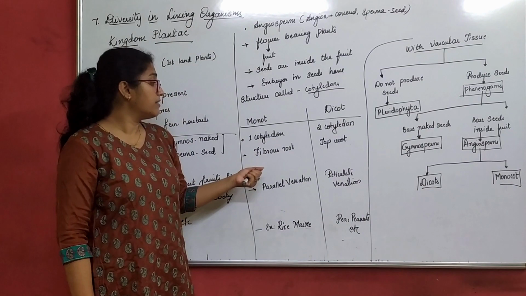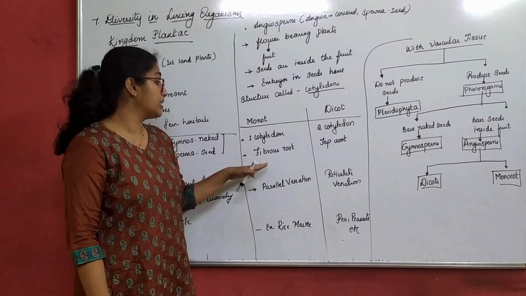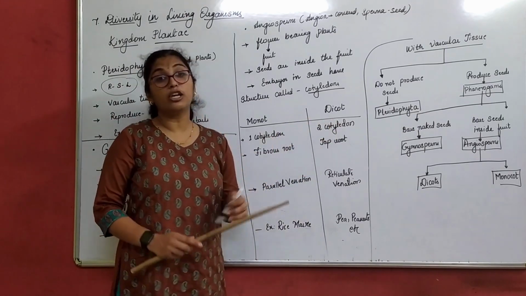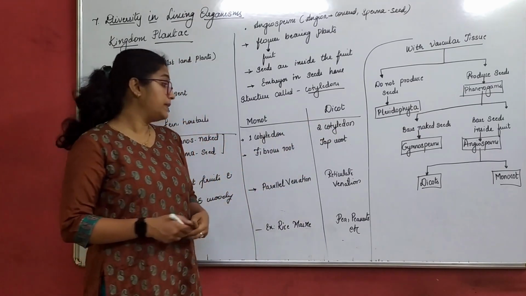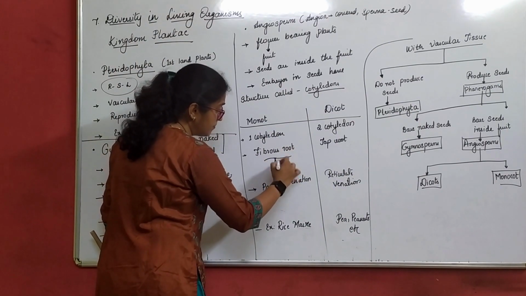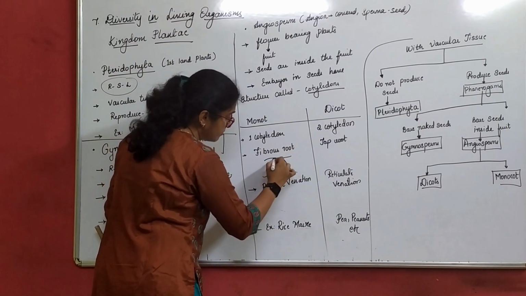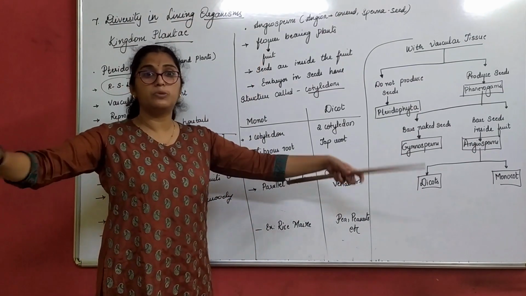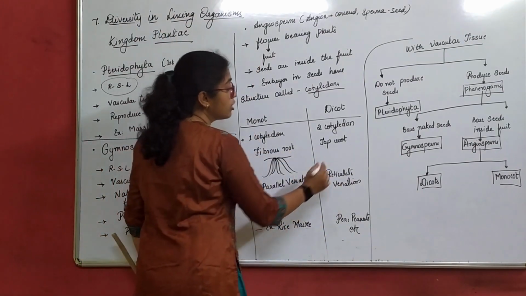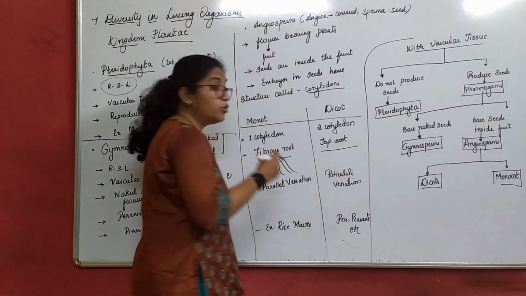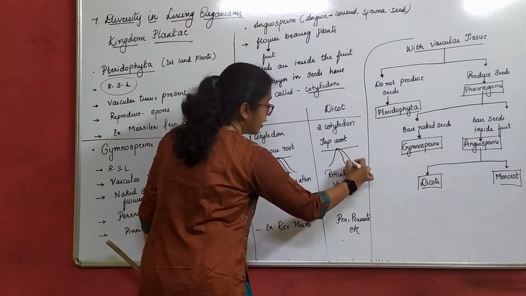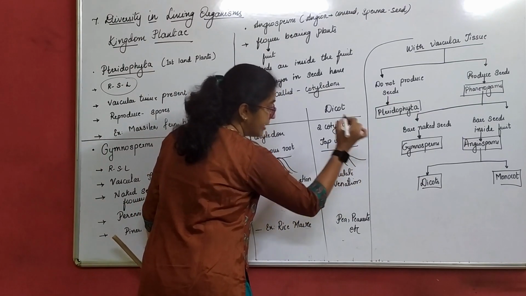So the second difference we find is that monocots have fibrous roots and dicots have taproots. That means, see, this is a root system. These are fibrous. Just roots are spread. They might be long roots, but the roots are just spread. Now when I talk about the taproot, it is like a network. For example, now this is the root. From this root, I have a network.